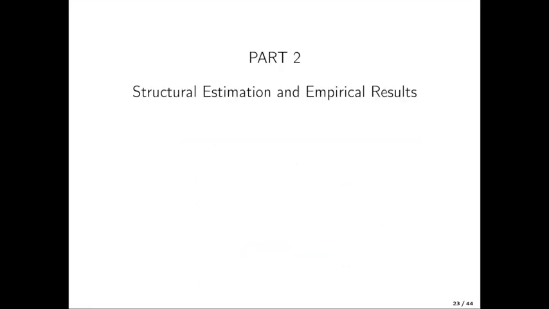Okay, so now we know how to solve the engine replacement model, and we want to move on to figure out how to structurally estimate the engine replacement model and models in that class. I'm going to do that first, and then we'll talk about some of the empirical results that came out of the paper, the engine replacement paper from 1987 by John Rust.